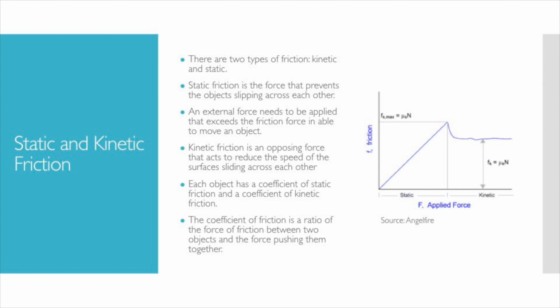The coefficient of friction is the ratio of the force of friction between two objects and the force pushing them together. For this experiment, we propped up a metal dish on a 10-degree angle and placed one rubber object, in this case a 20-gram rubber stress ball, at the top of the tray and let go. This is a video of that experiment.